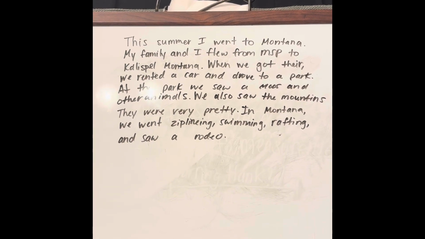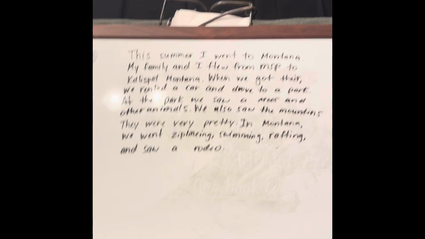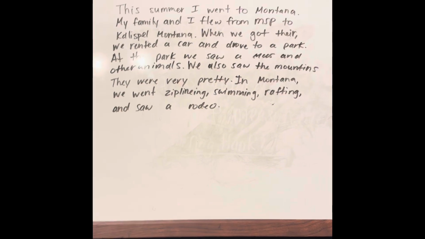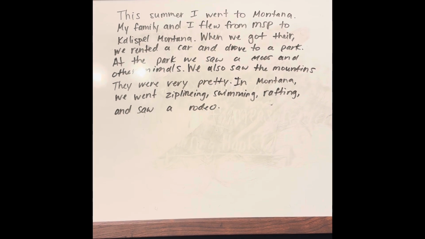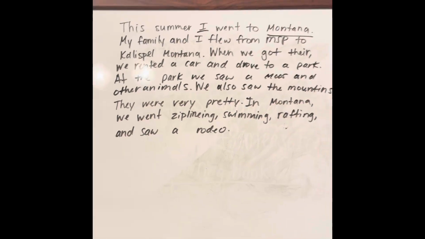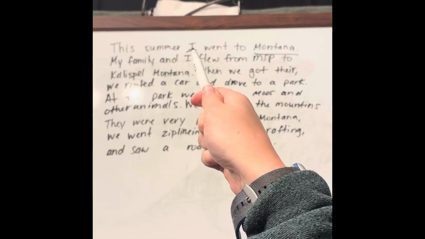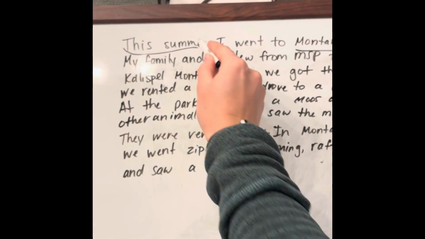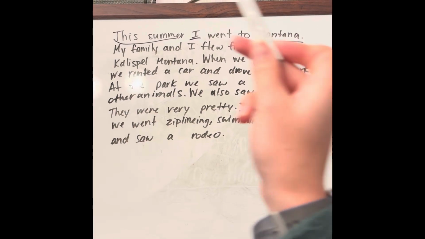We're not left confused. Assess this story for, does it have a beginning, middle, and end? That's where I noticed some errors. So this summer I went to Montana. So right away in that first sentence, I'm going to underline I and Montana. So I am setting who, which is I, and the location, which was Montana, and also when, this summer. So setting, remember, is place, but also time.